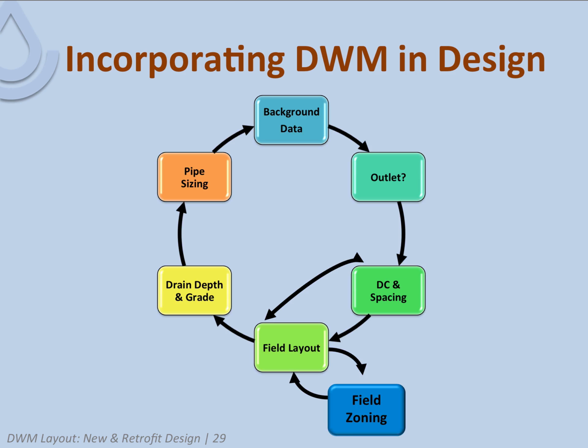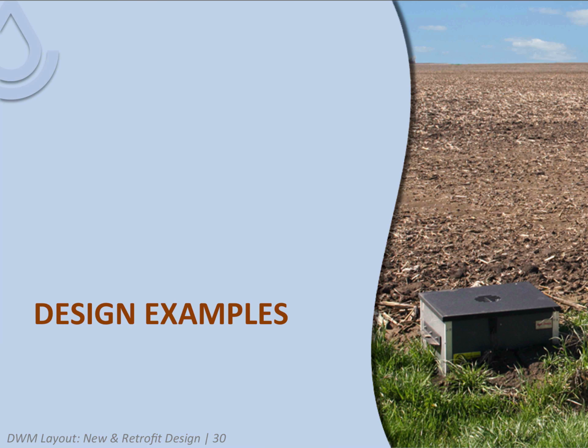One way to look at that graphically is as I'm showing here. What we're doing is adding on a bit of extra work when it comes to the layout of the system. And this field zoning, as I would call it here, is the extra step that we have to do. And everything else is pretty much traditional drainage. I'd like to take you through a couple of design examples now to drive these points home.